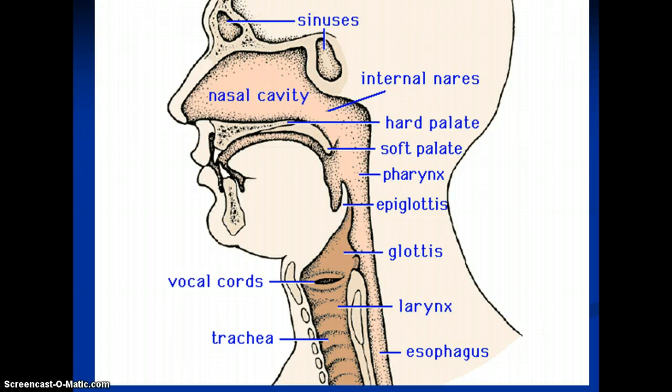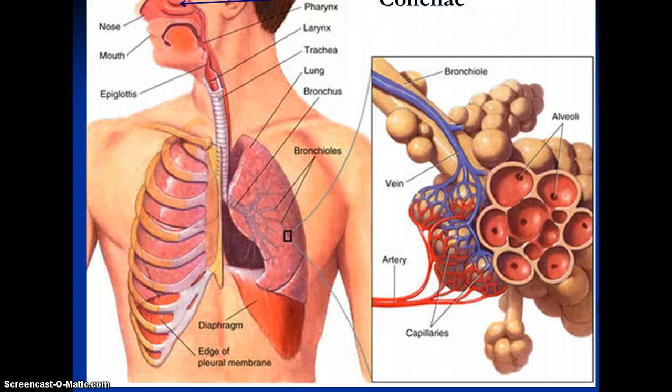Right up in the bone, you also have what are called sinuses. A sinus is merely a hole in the bone. Our sinuses serve several functions. They warm and moisten the air, they produce voice resonance, and they lighten the bone. The nasal conchae, as you can see, are these ridges up here.